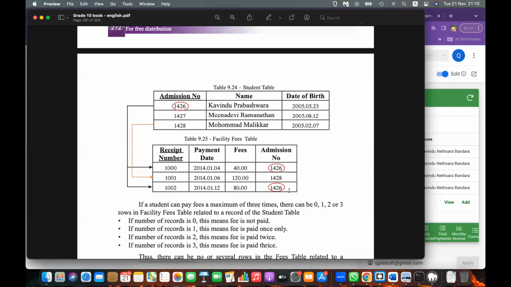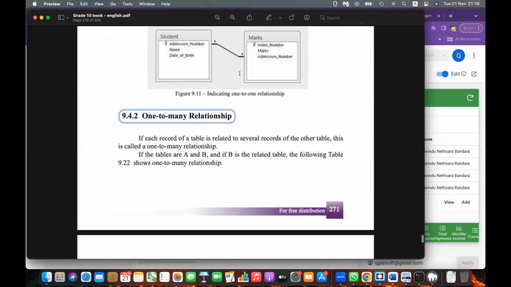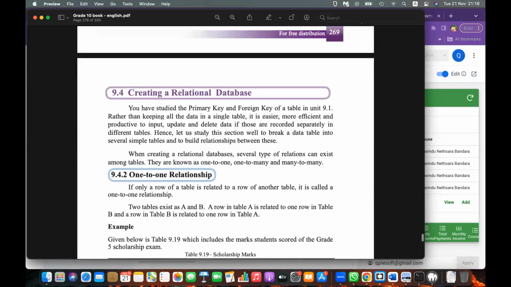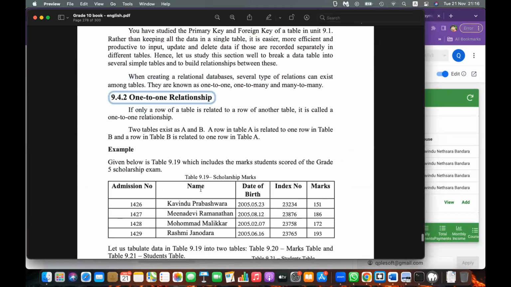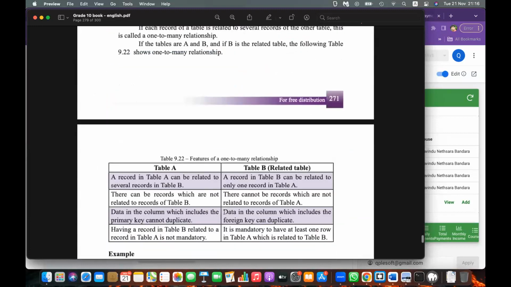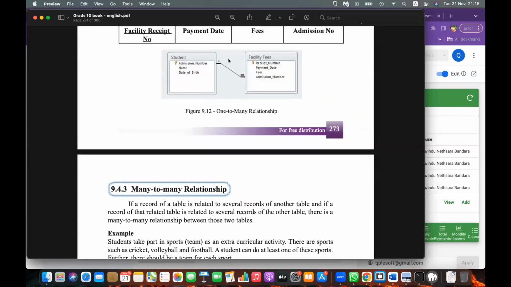This is one-to-many. Tables support these relationships. This is called cardinality, right? The number of records that interact in a relationship is called cardinality. These relationships can exist: one-to-one, one-to-many, or many-to-many. One-to-one means one record in a table is connected to one record in another table. One-to-many, one record is connected to many records in another table. Many-to-many is where one-to-many exists on both sides, infinity.